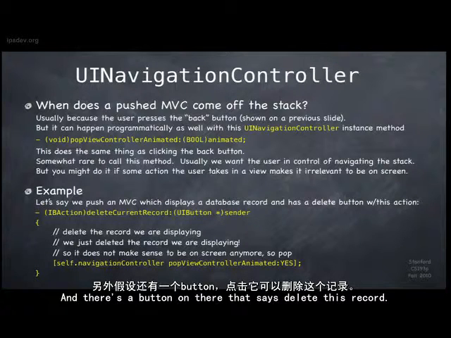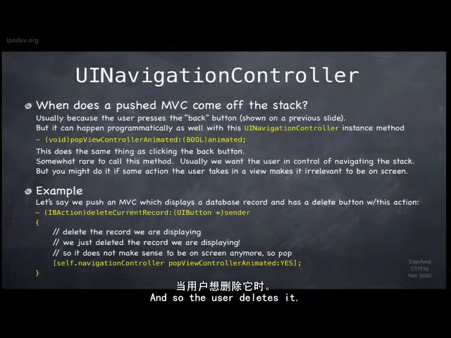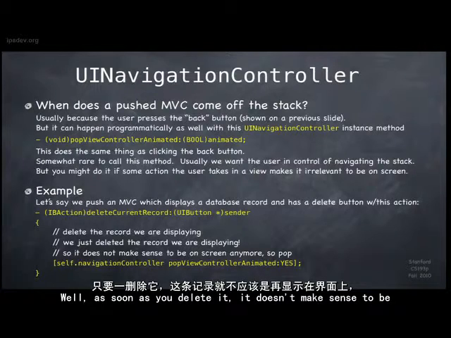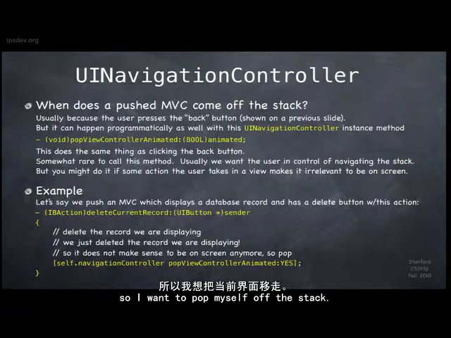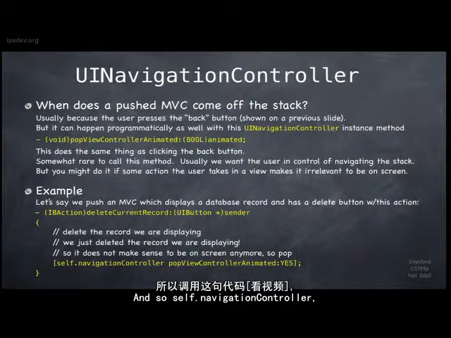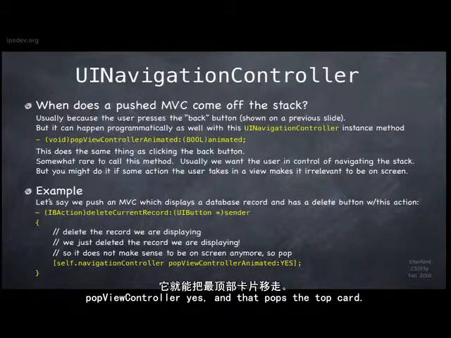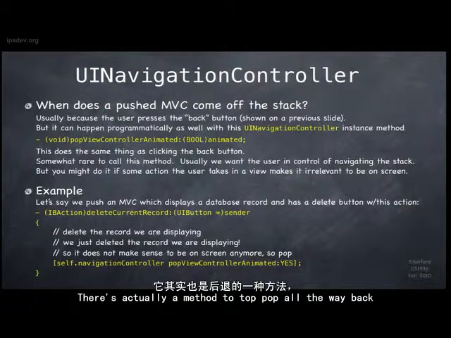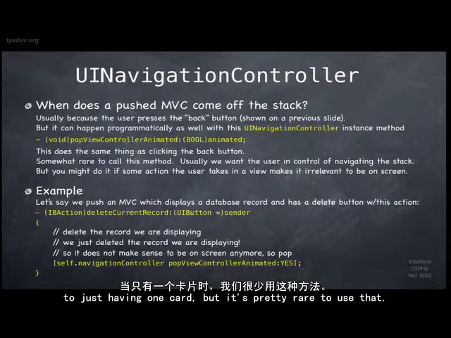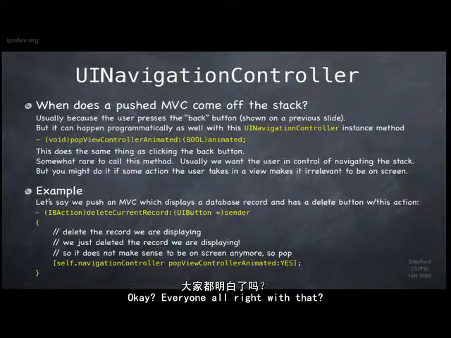And there's a button on there that says delete this record. And so the user deletes it. Well, as soon as you delete it, it doesn't make sense to be on screen anymore because I just deleted that record. So I want to pop myself off the stack. And so self.navigationController popViewController, yes. And that pops the top card. You can only pop the top one. There's actually a method to pop all the way back to just having one card, but it's pretty rare to use that. Okay? Everyone all right with that?